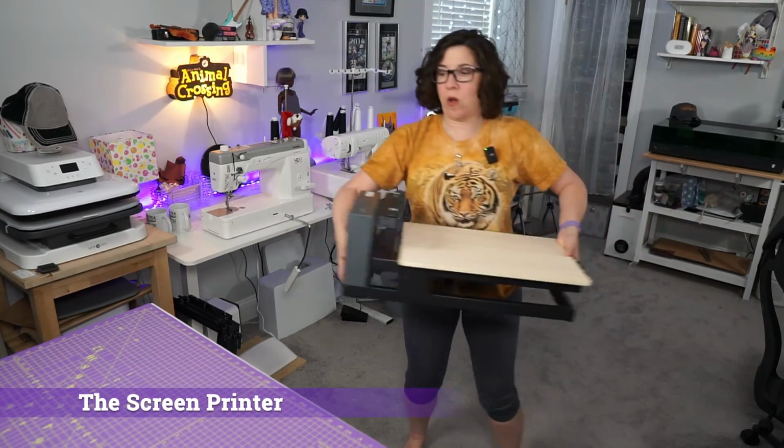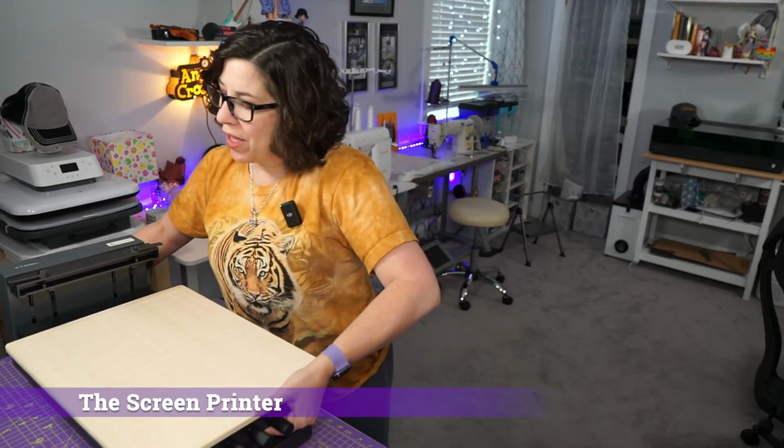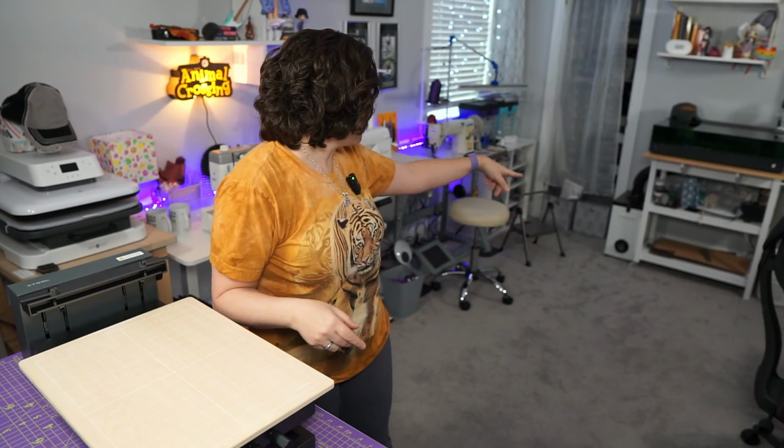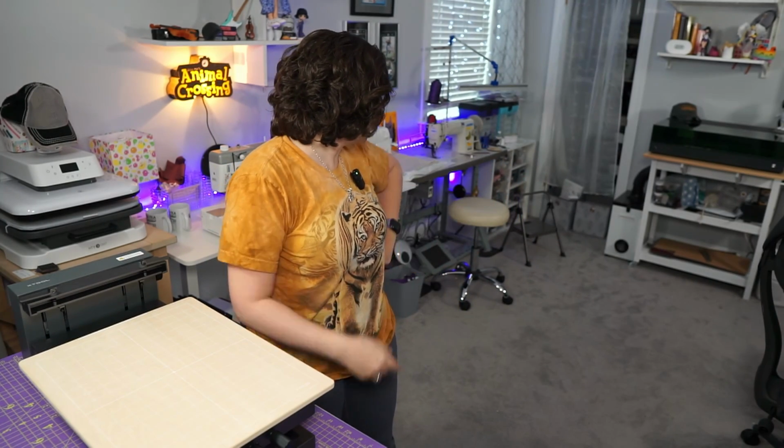All right, let me get the actual screen printer tool up here so we can make the shirt. Oh, see, it's not actually all that heavy. It's just a little awkward. But I actually think this is quite a reasonable size for what it is. In fact, I'll be able to easily store this on the bottom tray of that rickety table that I have, which I absolutely need to replace.